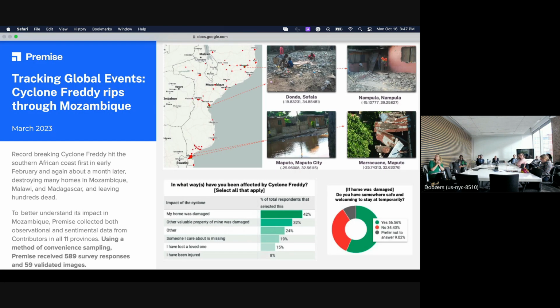So I'll just go now to some real world examples. I was talking about ad hoc surveys, right? In early February and in March, there was a cyclone that hit the southern African coast twice. After the second time, the damage was much more significant. So we were able, within the next 2 days, to launch a task and get a needs assessment. So understand if people's homes have been damaged, or if they have a place to go, right? These are the types of questions we asked. But we were also able to capture some damage assessments. So we asked them to provide observations.